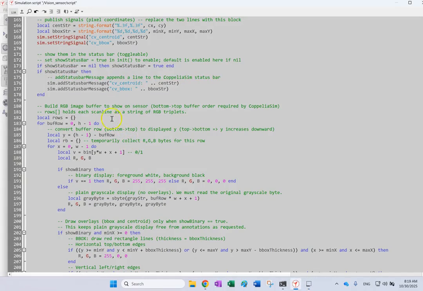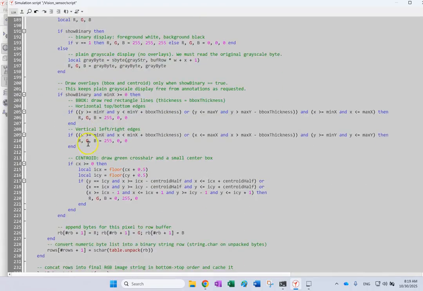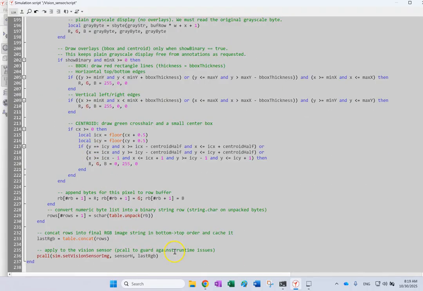What information? Well, if it's grayscale, it's just grayscale. But remember, if it was binary, you have to show a red bounding box and a green crosshair for the centroid. So you have to basically convert that binary image back into an RGB image and then show it on the display.